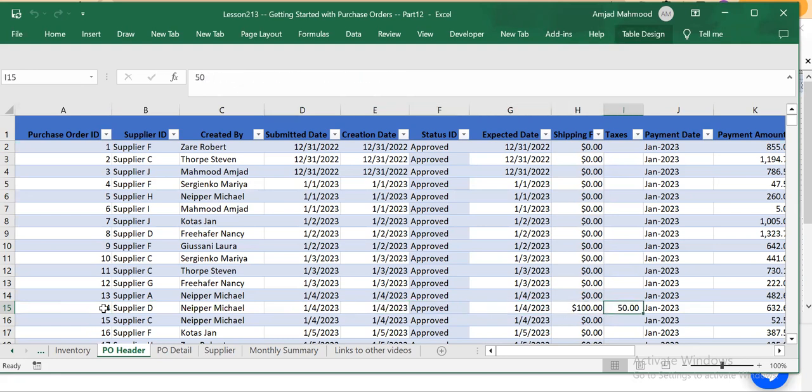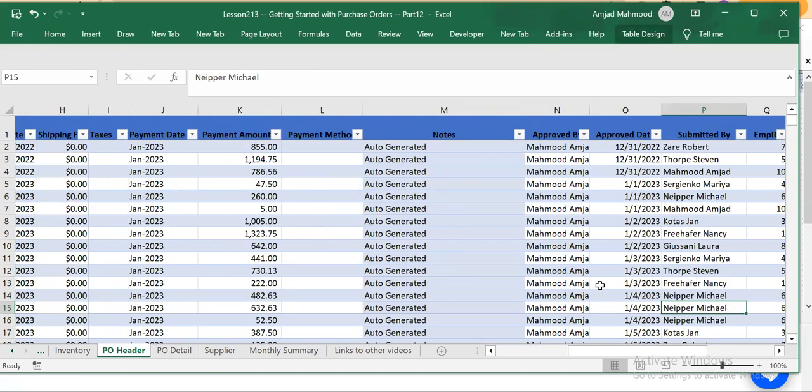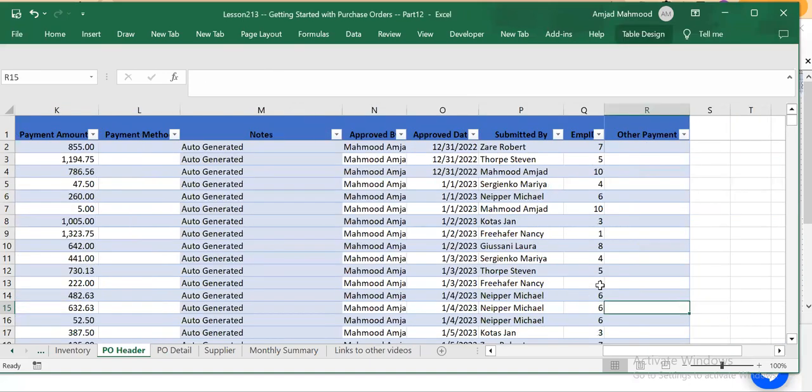This was temporary. So we remove this, and also we remove this, right?